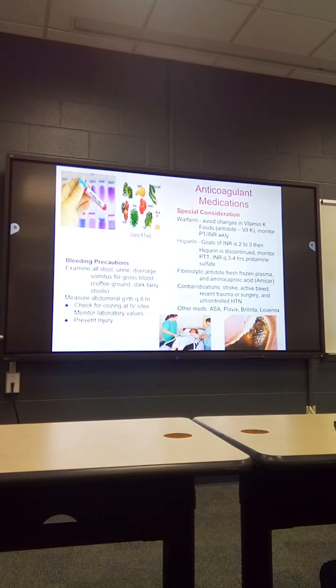Fibrinolytics, I'm starting to see more of this given for our cardiac patients. This goes in and dissolves the clot right away. We mainly look at stroke. Yes, Steve. I see the goal for INR is to, oh, the goal, so that's more for PE. I stole this from my PE lecture.